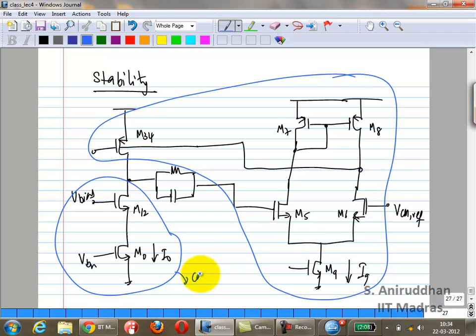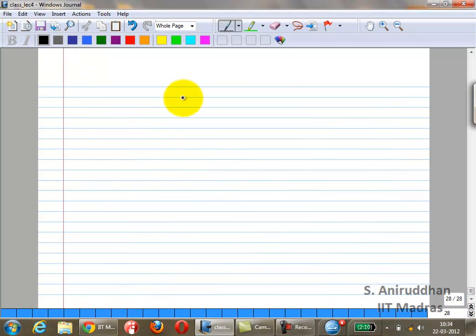What is this portion? Actually, it looks very similar to something you have seen before. What is it? It's a two-stage op-amp, right? You have a differential pair with an active load followed by a common source stage, CMOS. So most probably this is going to require compensation, right? So you have something like this.